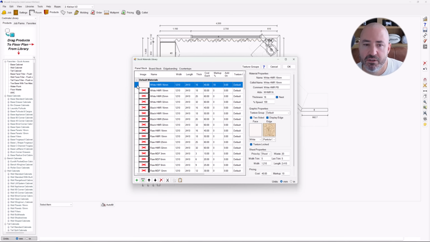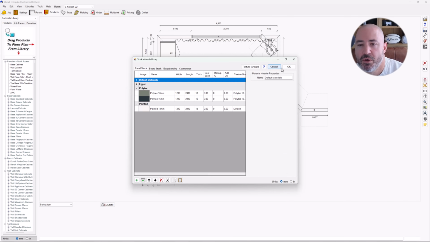The point of explaining that is you don't want every material to be dynamic, because sometimes a material is just that. It never changes. It is just locked to that appearance. So you've got the option here to lock a texture and say, look, my white HMR 16mm material is always going to be white. It can't be anything else. And I don't need to put in my texture flag so it can change and spawn new materials. It is what it is. So you get the ability to really lock that down and control that. And then you're going to see all this in reality of how it plays out.